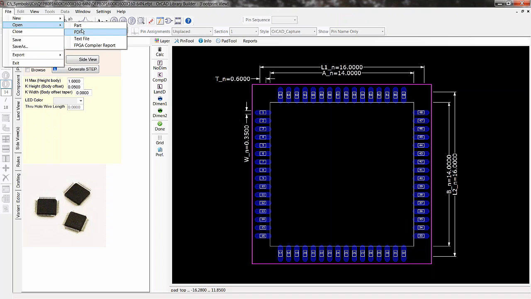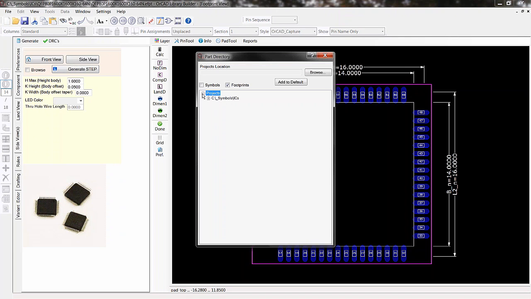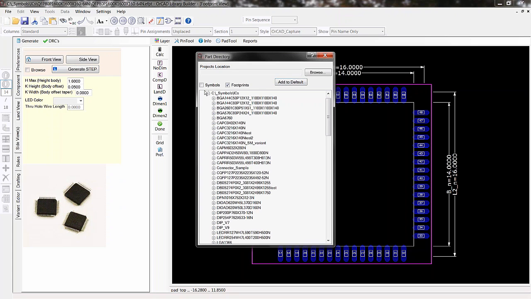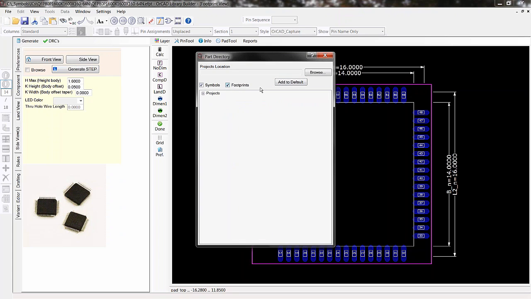So if I said File, Open Part, and I go to a project directory, there it is. I don't have that one saved as Untitled, but if I opened up one that was saved before, I would get the footprint, the graphical symbol, and the PDF all linked together in the same environment. It gets saved that way. It knows what it used.